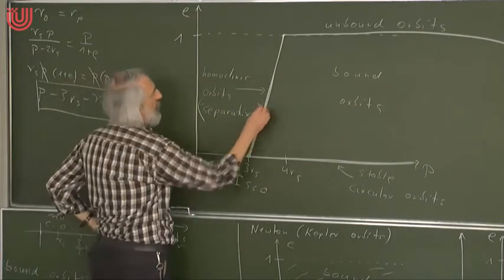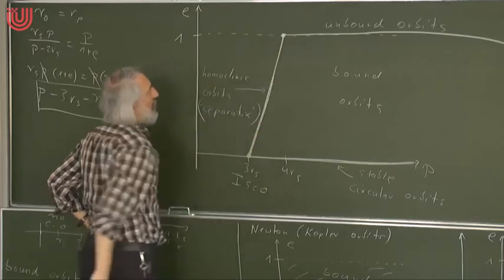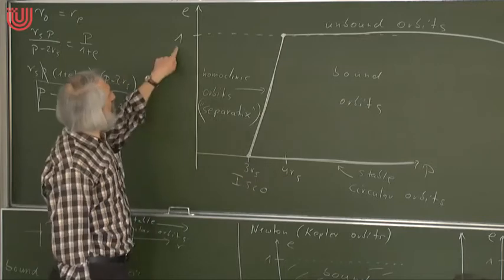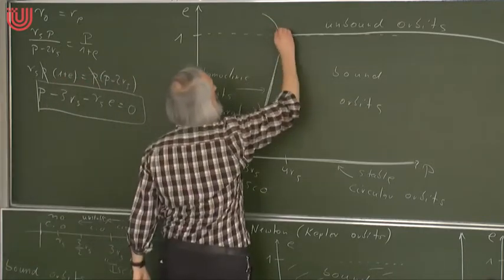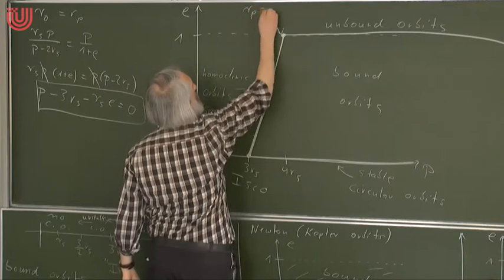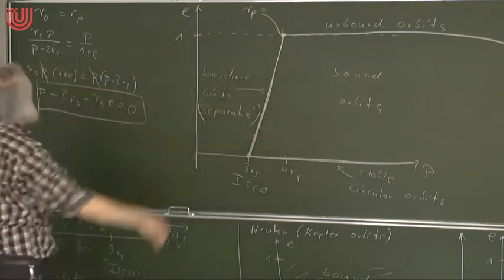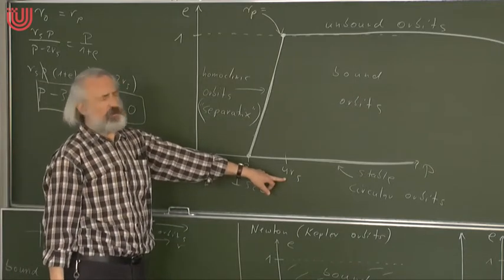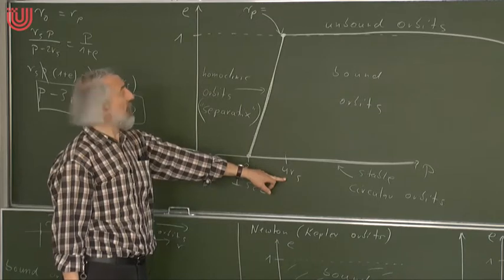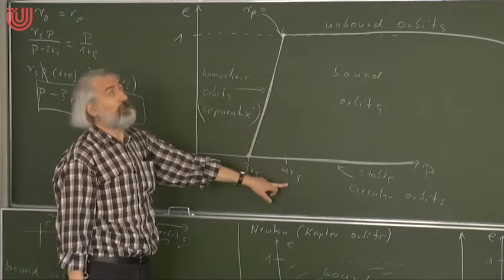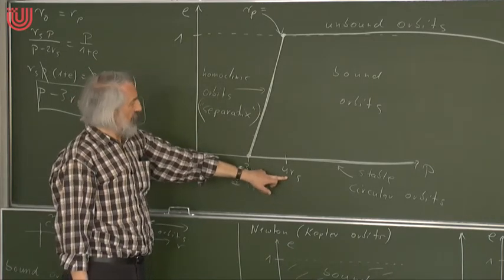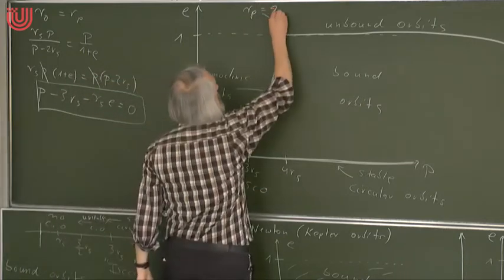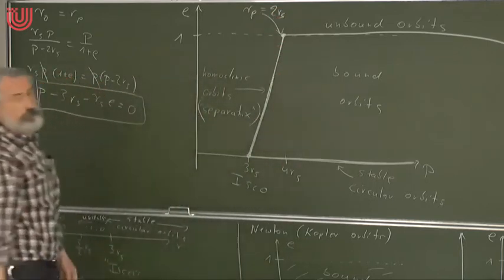What are these points here? Well, let's talk about the other endpoint first. It has a P of 4Rs and an E of 1. So this orbit has an Rp in a limiting sense. It reaches this only asymptotically. Rp is P divided by 1 plus E. 4Rs divided by 1 plus 1 is 2Rs, right? So this approaches a minimum radius of 2Rs.